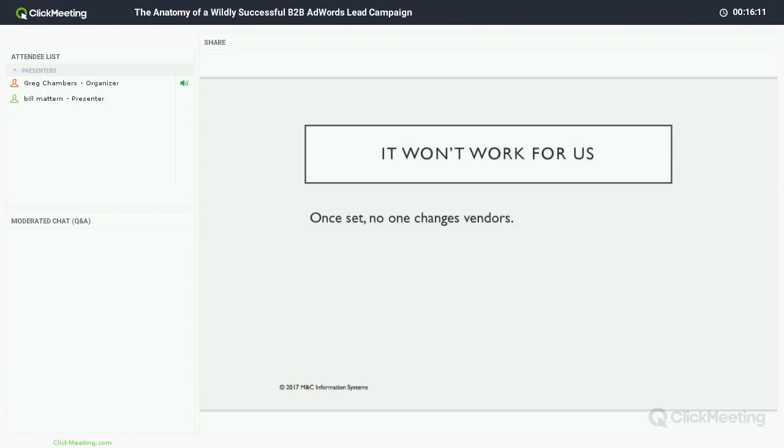Oh yeah, one last thing. Greg, once they choose their medical education vendor, they never switch back. It's such a small part of their budget that if you don't get in at the very beginning, you never get to get in. So that's the challenge that's set in front of us. So bottom line is, we knew that it was going to be tough. So what did we do? We started with what we knew, and this is what we recommend for you.